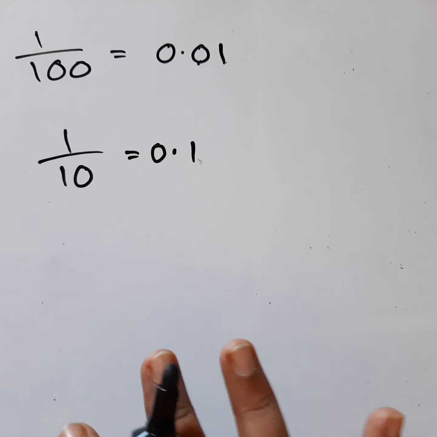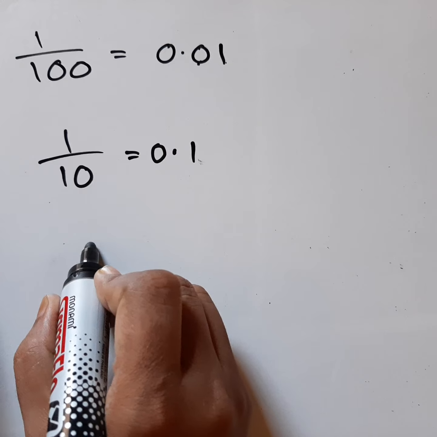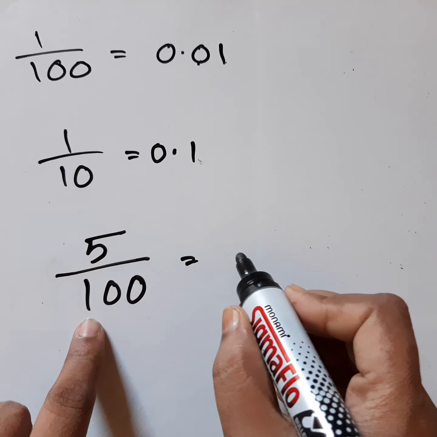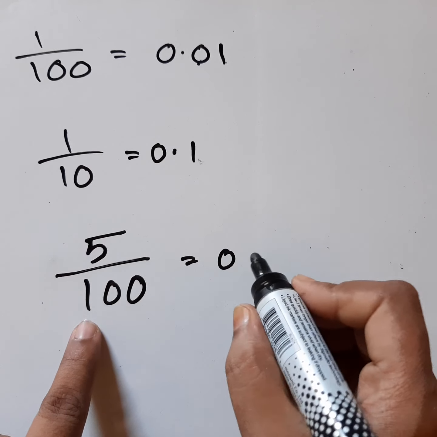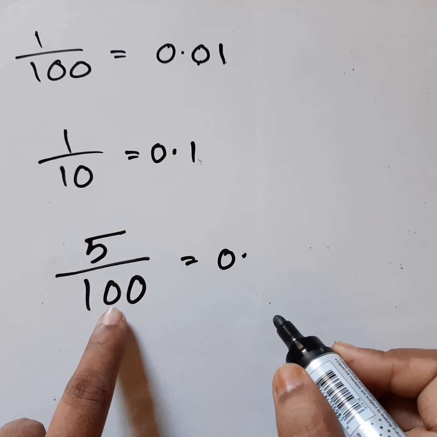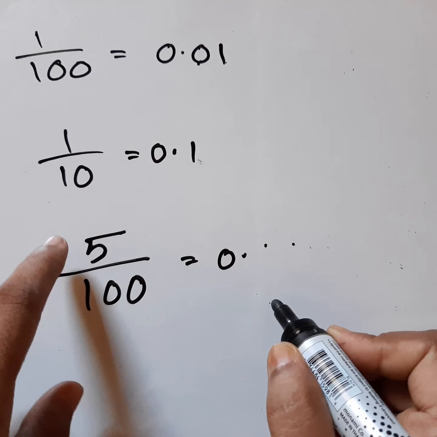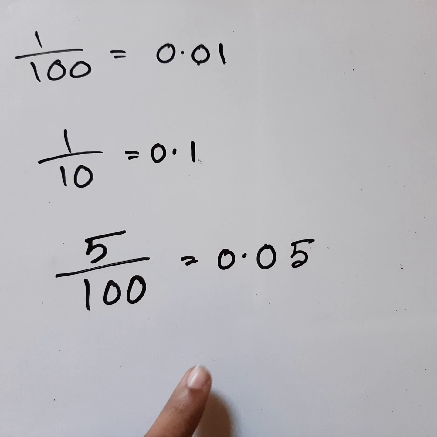I can explain in many other ways, but just for now, stick with that one. If we have 5 parts out of 100 parts, we are going to write down 0.05. For one there is a decimal, and there are 2 digits, so we write down the point over here, and the numerator will be in the last place, and this empty place will be filled with 0. If you do not understand, go back or find your own way to remember that part.